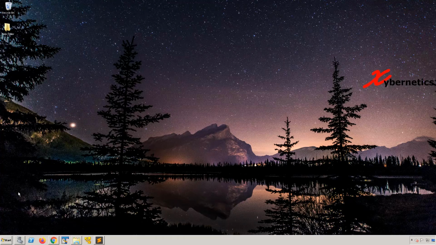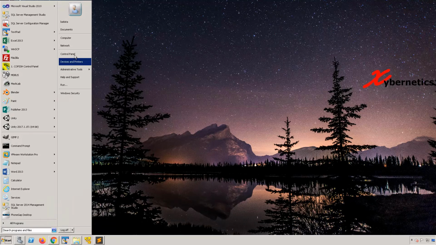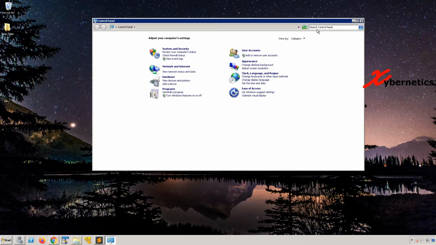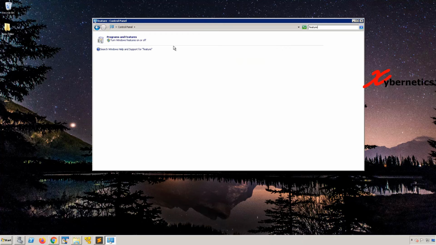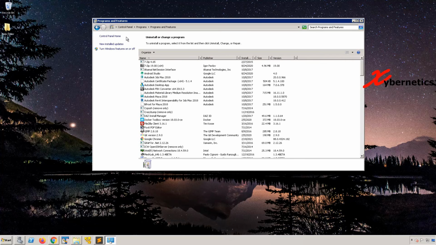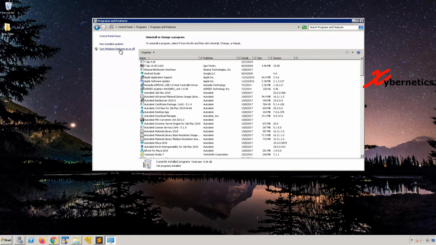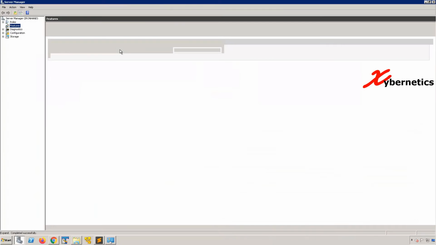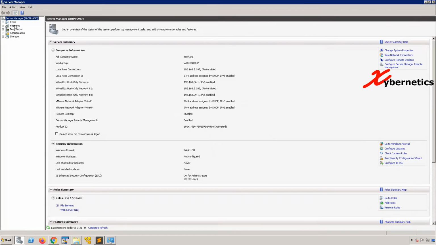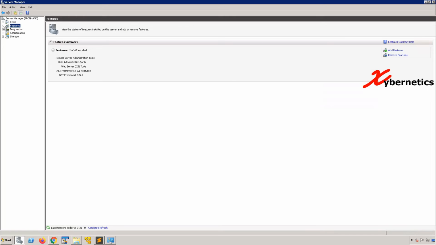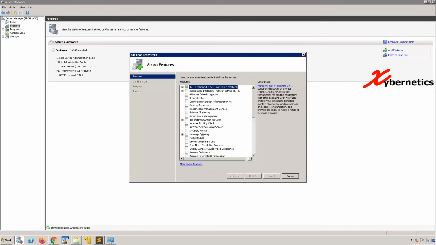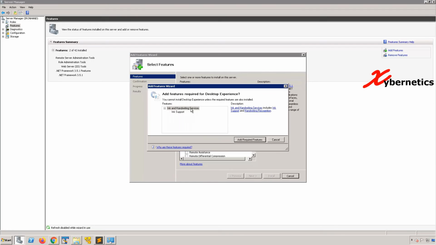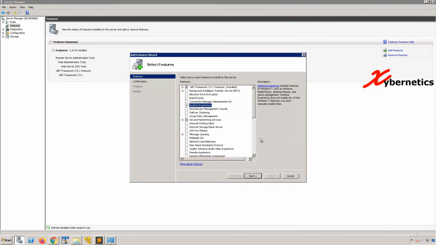If you go in here in the control panel and then look for features. Yeah, programs and features. And click on turn Windows features on and off. So make sure you select the features here. You can try expanding, but there's not much in it. But if you navigate to the right, add features, and look for desktop experience. Turn it on. Required features.